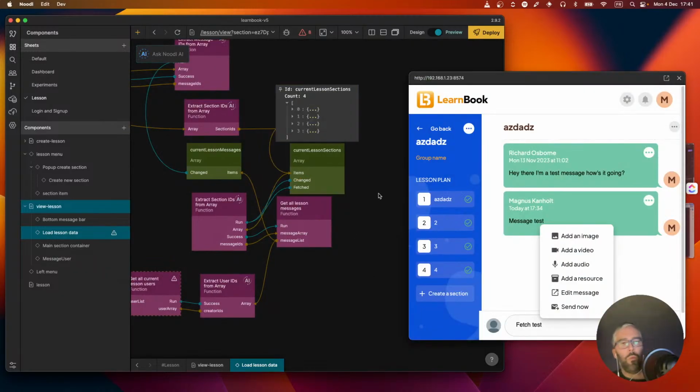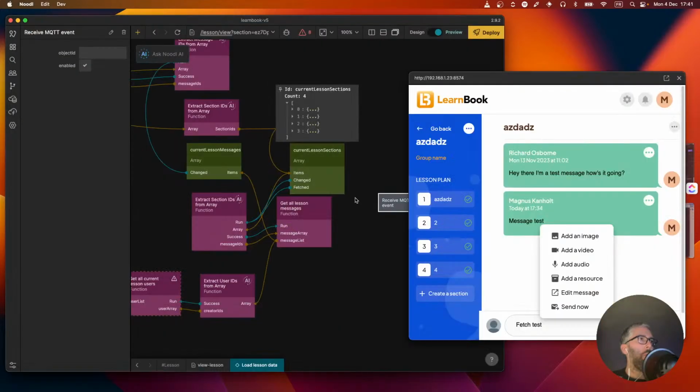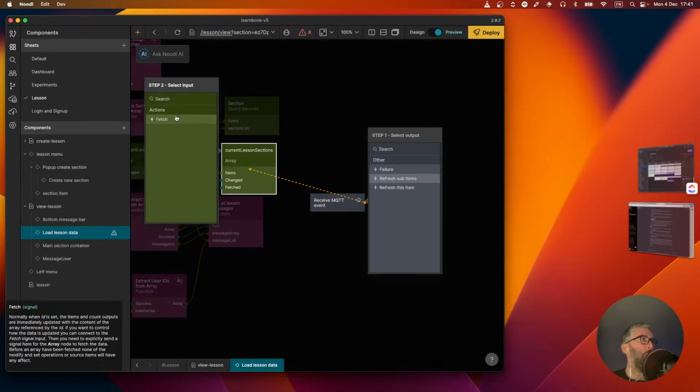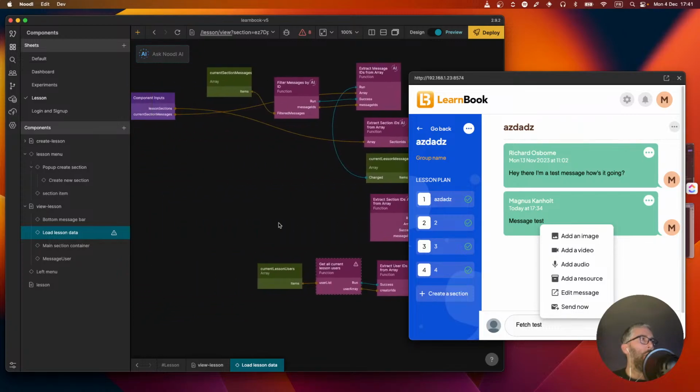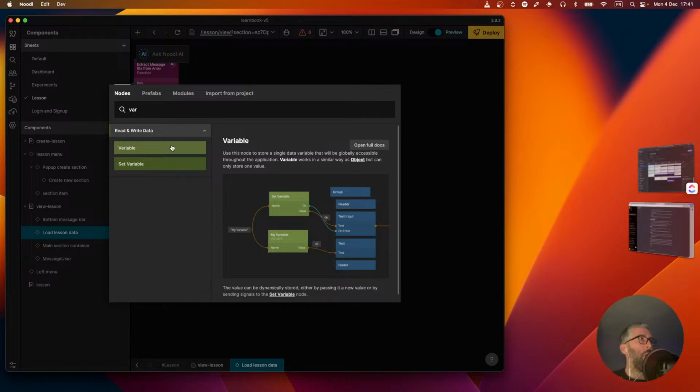So we'll do our MQTT here and say that when it's refresh sub items, it's going to fetch that array and hopefully trigger what we need. We need to have the current lessons section variable. I might be overcomplicating things here.